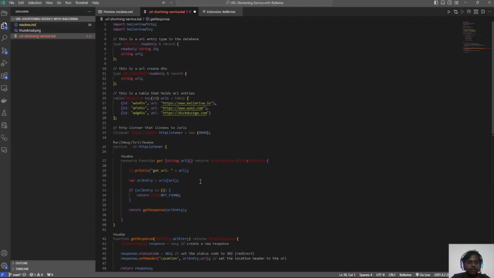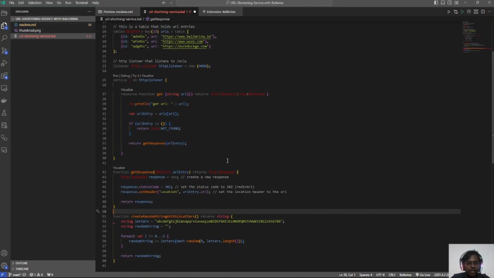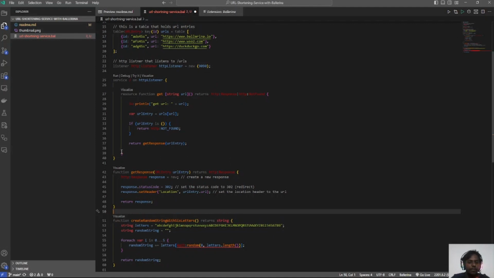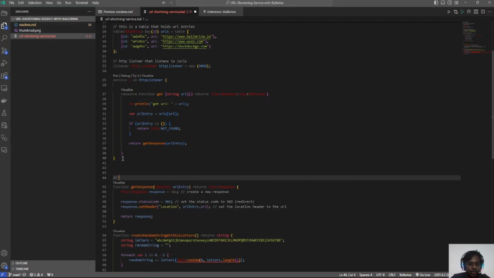Nice, cool. So the next step is we need another function that creates a URL service for us. First of all, I'm going to add comments to this. This is a function that accepts a URL and creates a new HTTP response that redirects to the URL.